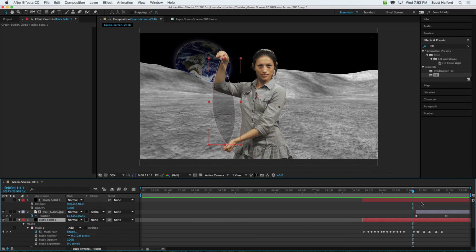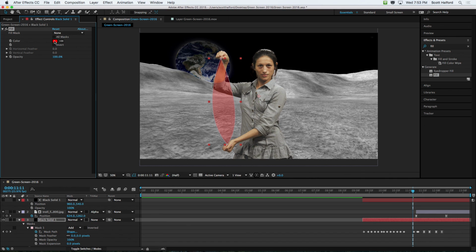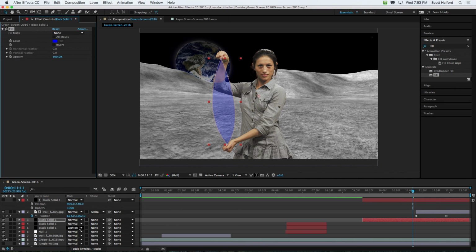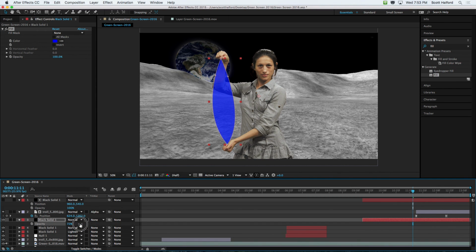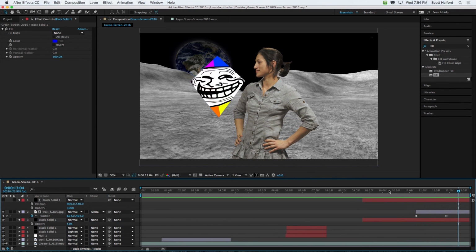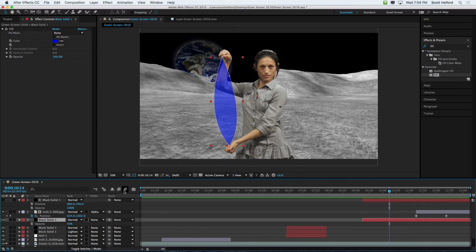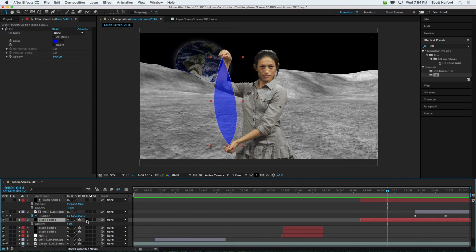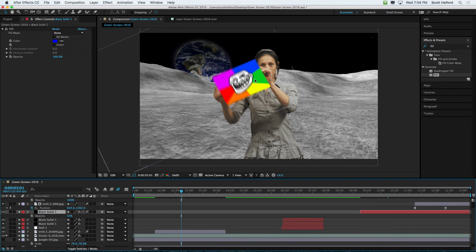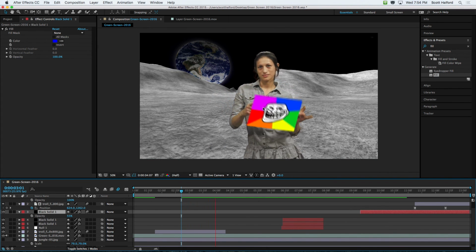I put that on the wrong layer, obviously. Put it on the black solid. Right, now it's red. I'm going to make it blue. And I'm going to increase the opacity back up so that it's more like that. Right. Boing. One thing that would make that look a little more natural would be to add motion blur to it. Same thing with the crazy head dude, both versions, troll face. If you add motion blur to it, it starts looking a little bit more natural.